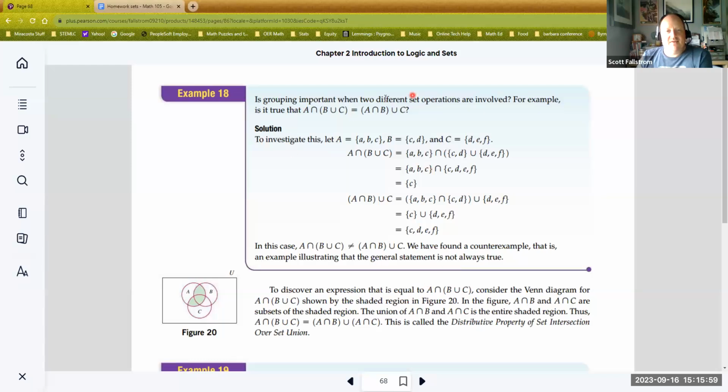And so they then ask, is it important to do groupings? How do groupings work? Honestly, if you think about the order of operations with parentheses, you might be wondering if parentheses make a difference with sets. And yes, they do. Here's an example showing that if I put the parentheses at the end, I get a single element. If I put them at the beginning, I get 4 elements. So we have to be careful. We may not always get exactly the same result.